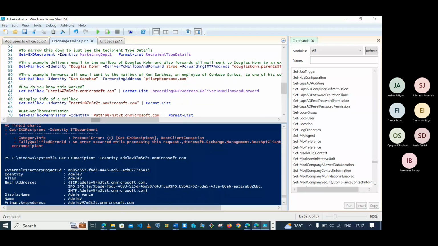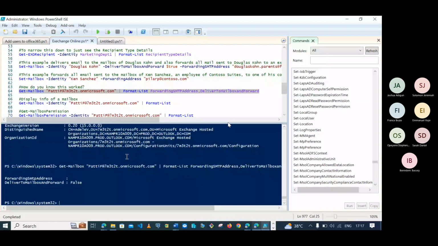We can check to know if anything worked. Let's see. Should format a list for us. So it did not show us anything. So let's do something here. Let me see if I use so.